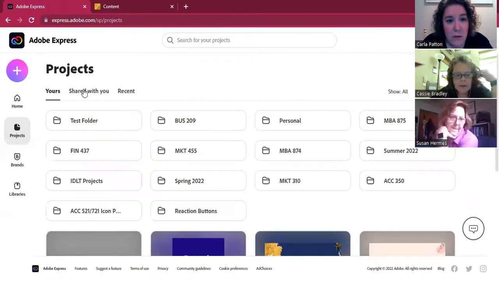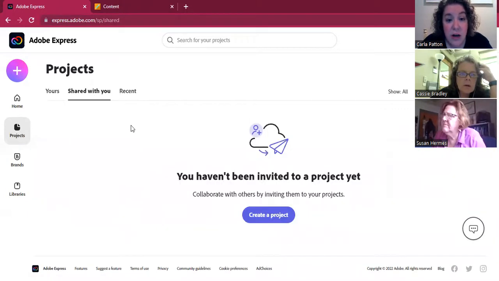Do we have to be in Express or do we receive a notification? You should receive an email. If you don't receive an email, to access it directly from this page, you log into Express, navigate to projects, and then projects that are shared with you. Shared with me. Okay, gotcha. So far you haven't been invited to a project yet. I wonder if it's a slow mover. It could be slow. Oh, there it is. Yep. I got it, just came through. Accept. Oh, good. Yay, it was in the message.